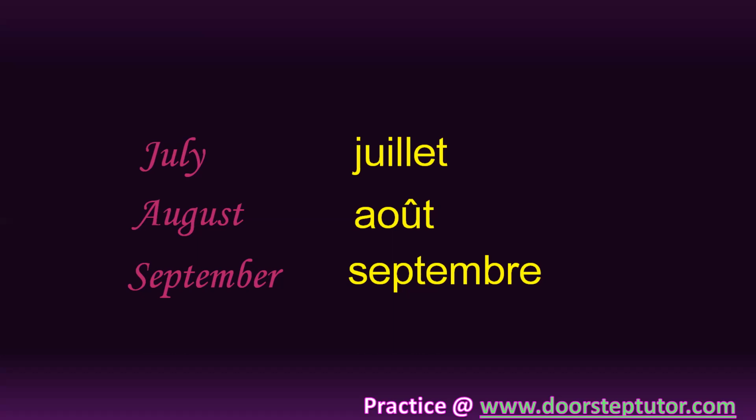Okay. Next we have August. August in French is août. Listen again. It is août. Okay. Très bien. Next we have September. The spelling of September in French will be the same as that in English. Only ER will be reversed. Okay. And the pronunciation will be septembre. First of all, P will not be pronounced. And second, the sound of EM is O. So it is septembre. Répétez. Septembre. Très bien. So we did July is juillet, August is août, and September is septembre.